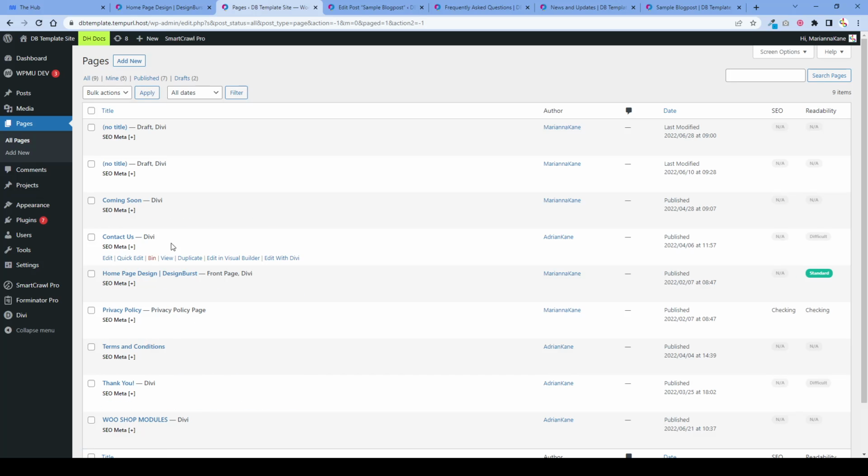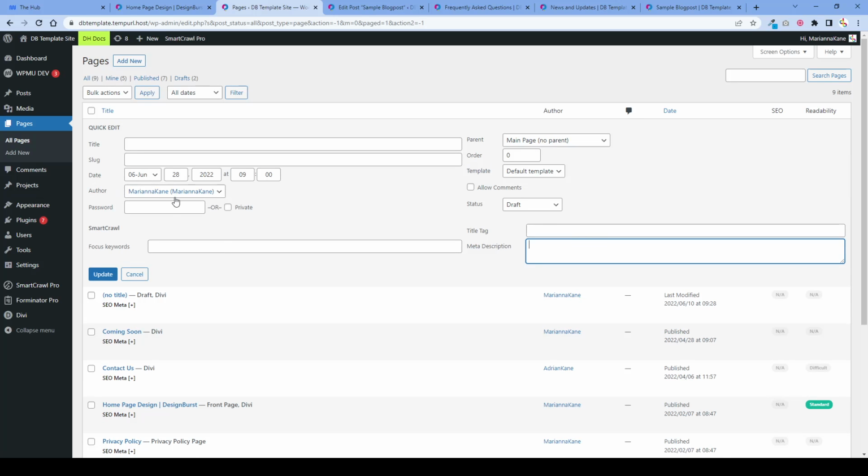There are things you can do. You can change the order, you can change the publish date and things on the front of this really quickly by going to quick edit, and you can change who the author is. So you can choose the preferred author, you can choose the title, you can choose the metadata. You can add in metadata here really quickly. You can add in the focus key phrase for the page really quickly here.